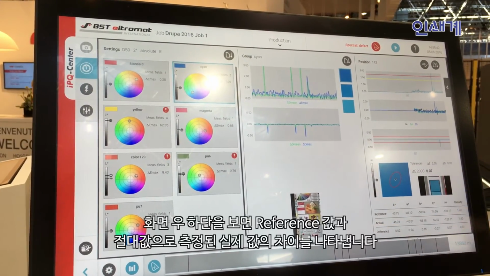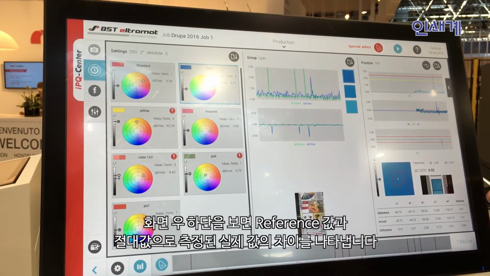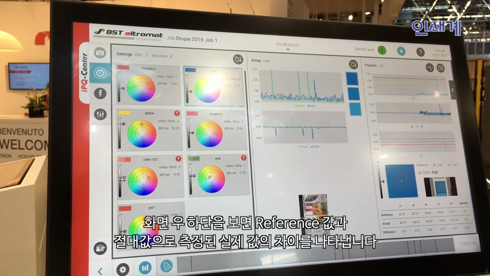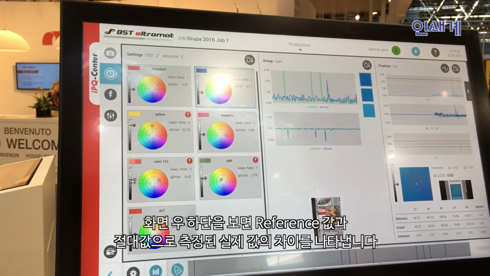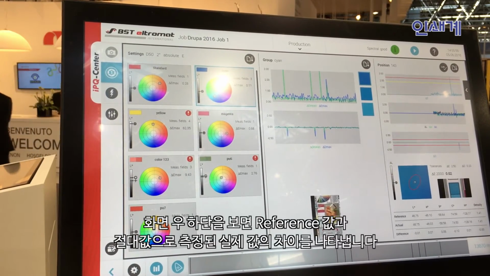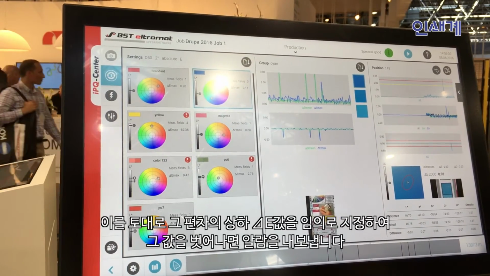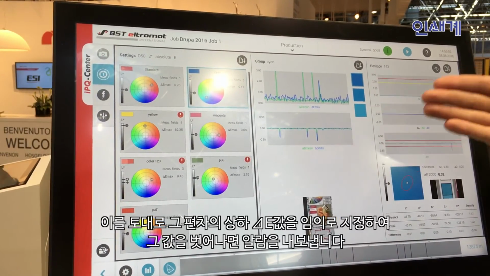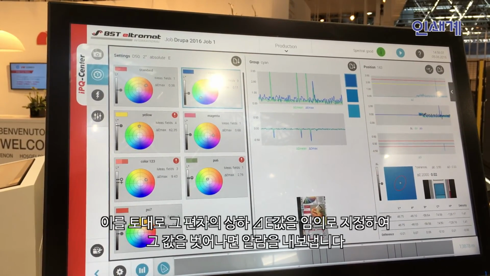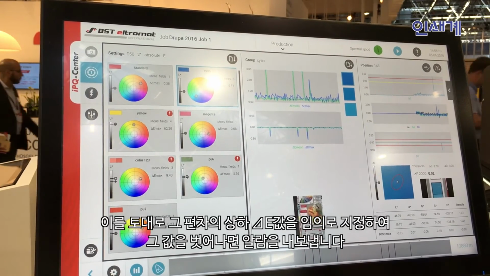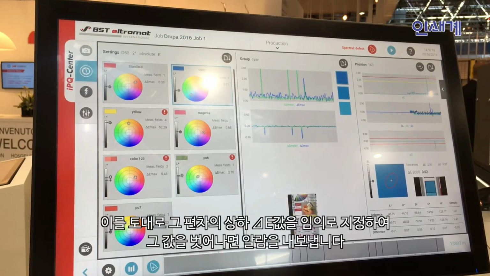Underneath, we have then the additional information for LAB values. We can use the system here to do an absolute measurement, to enter the LAB values up front. So if you have a Coca-Cola Red or a Pepsi Blue, then we can enter the LAB values straight into the system, and you start the job with the given LAB values. Or what we did over here is that we take the measurement from the print and do this as a comparison, a reference measurement. And this is how the spectral unit is used.